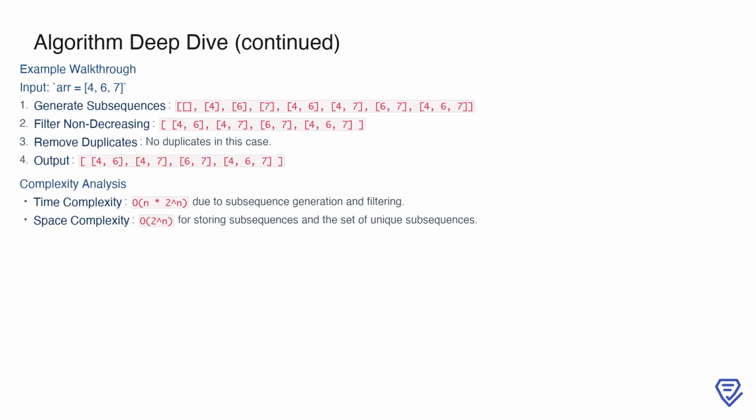2. Main logic. The result set is initialized to store unique subsequences. The backtrack function is called with a starting index of 0 and an empty path. 3. Return result. Finally, the result set is converted to a list of tuples and returned. This approach ensures that all increasing subsequences are generated, and duplicates are eliminated efficiently using a set. The algorithm is optimized to skip invalid paths early, reducing unnecessary computations.